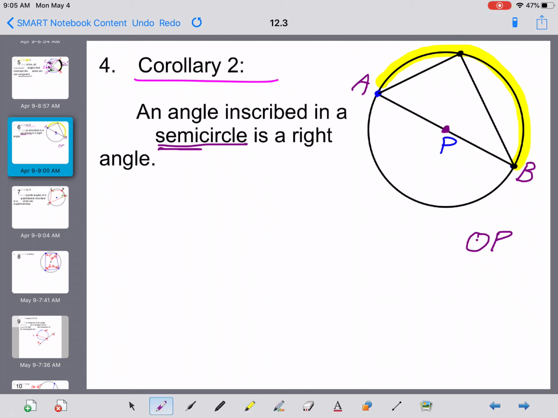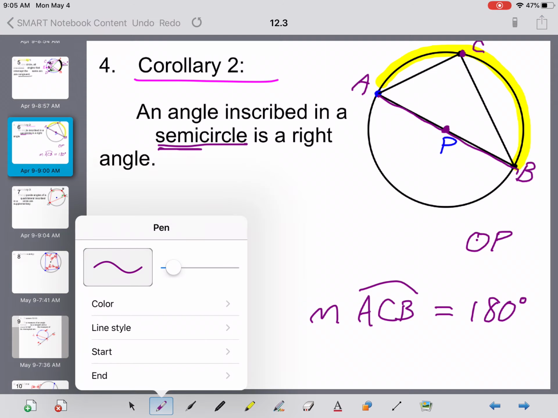So we have a semicircle up here on the top of that circle. If I wanted to name that semicircle, if we remember way back to section 10.6, a semicircle should really be named with 3 points. So I'm going to call that point C right there. That means that in yellow, we have highlighted semicircle ACB. Okay, now what do we know? We know that AB is a diameter cutting right across the middle, and that means that a diameter cuts a circle in half. So we can now say that the measure of arc ACB is known to be 180 degrees. It's exactly half of that circle.